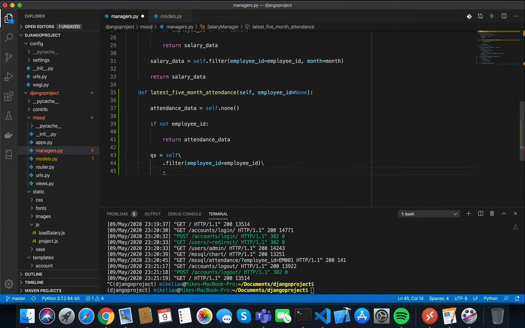And since I'm going to query the latest 5, I have to do a sort based on descending order of month.